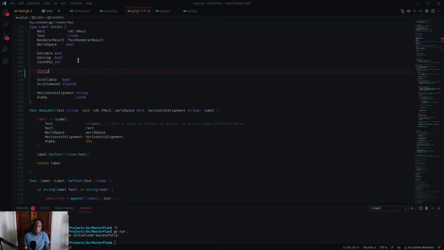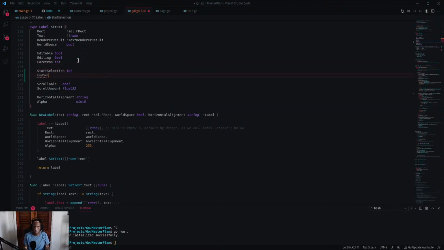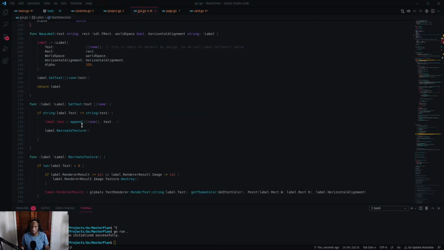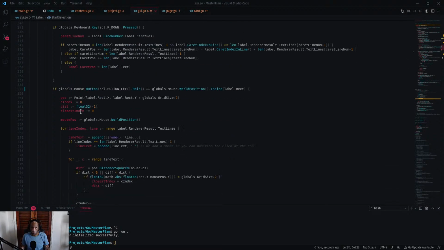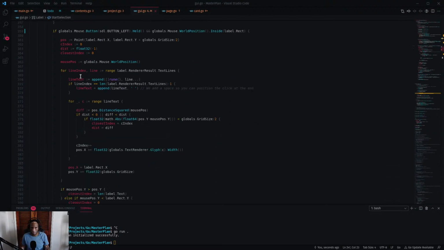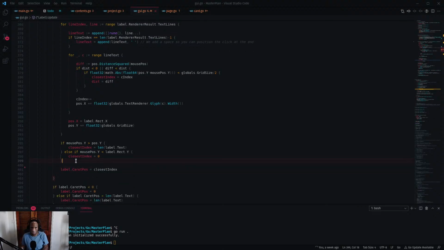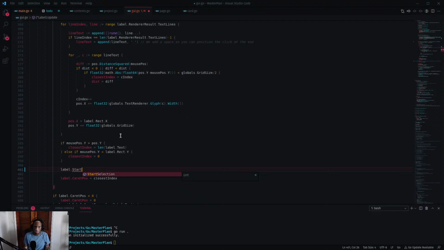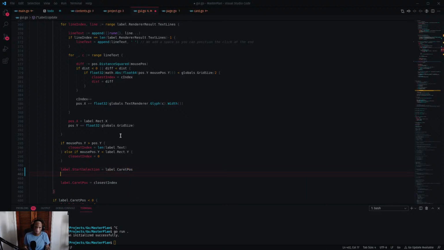So start selection can be an int, end selection can also be an int. Let's see, how do we want to do this? Start selection equals label dot caret position.